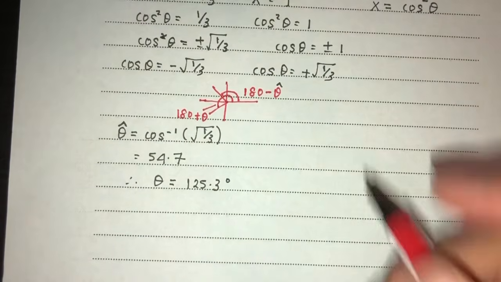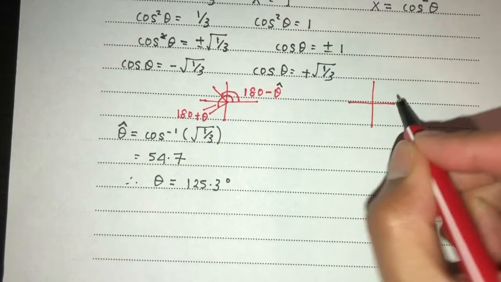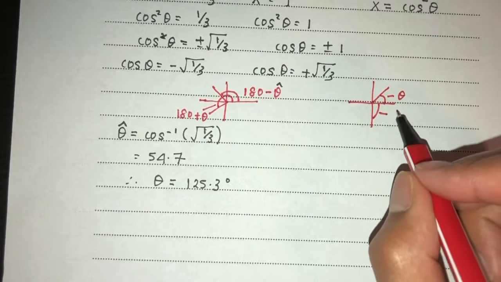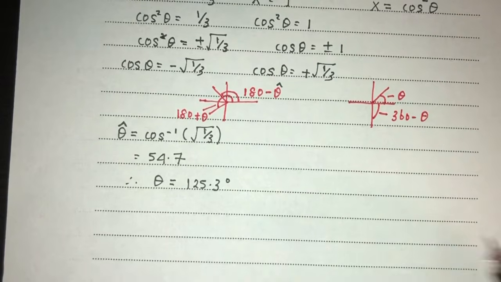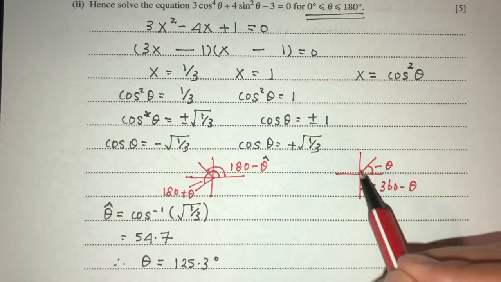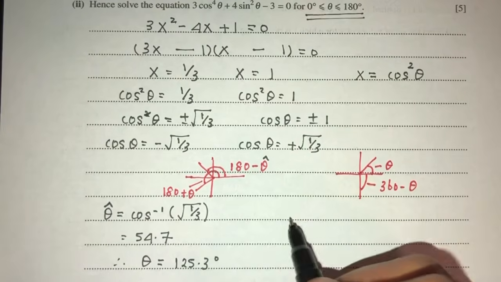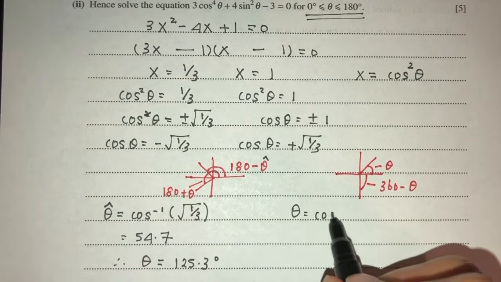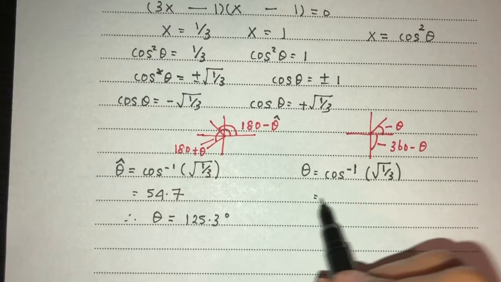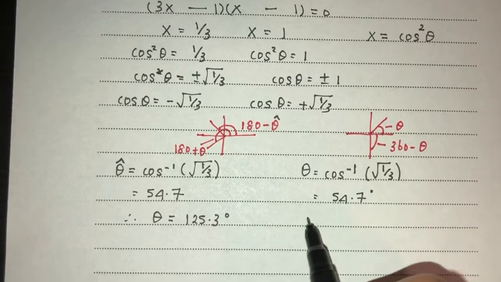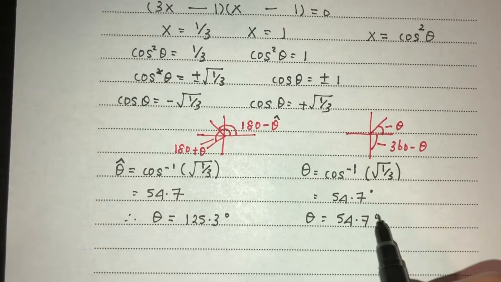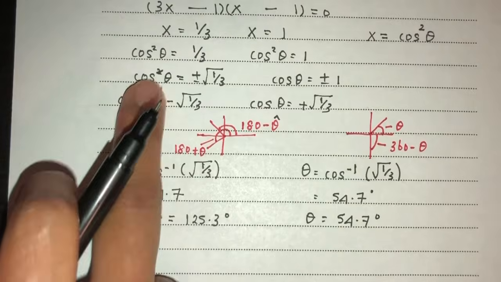Now when cos is positive, it will have to be in your first quadrant and in your fourth quadrant. That will be 360 minus theta. Again, as you can see, we have a domain in your first and second quadrant, so we only need to find this one value. So theta is equal to cos inverse of the value 1 over 3, and that should give you 54.7, and the value of theta will be only this one, which is theta itself, 54.7. So here we have two values for this one.